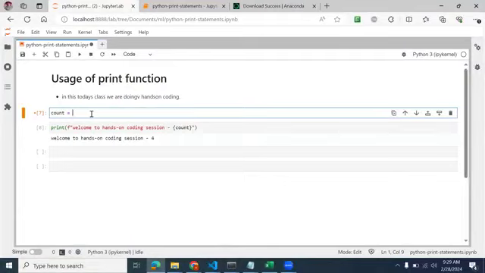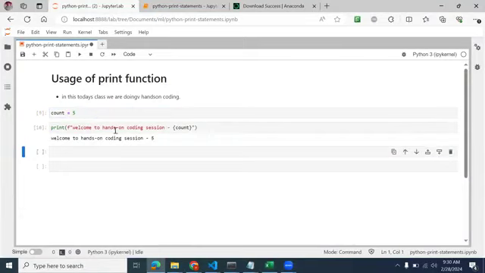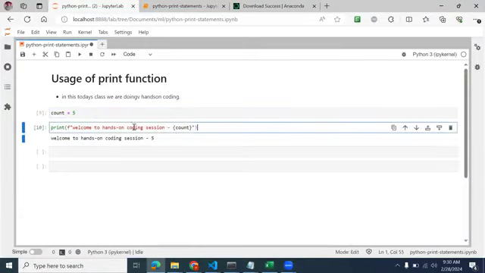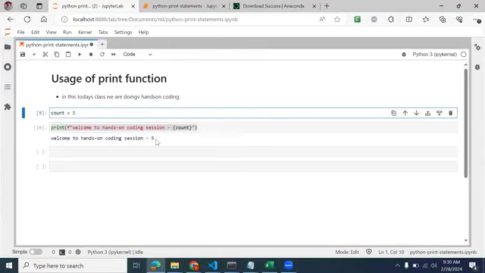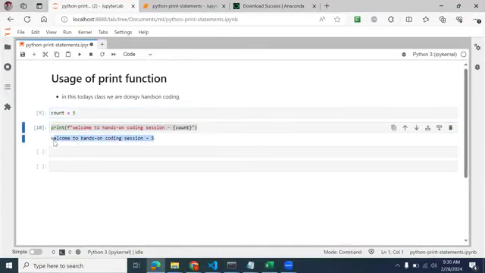Like if I started a session for tomorrow, then what will be the count? It should be incremented by 1. Then I'll change this to 5. So I'm just executing this line of code. I'm not touching this code. This is, you can say, my software. I'm just giving an input for my software. The software is printing in this way by accepting my input. This is a default statement that I don't want to change, right?